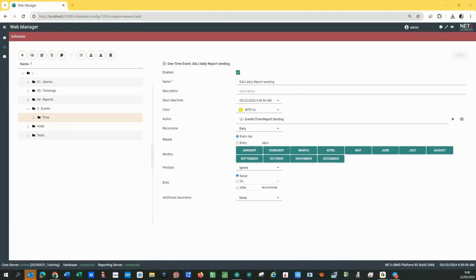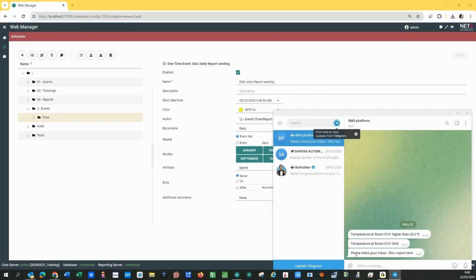Now it's open, but it's not in the window. Let me check. Of course, we got a Telegram message: please check your inbox. So it's working fine. And then I will check if I received the email with the report. Not yet, but it should come.